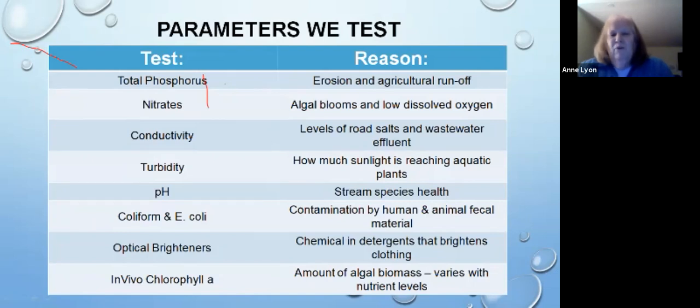Coliform, very, very important. E. coli is what the state of Ohio uses to determine if a stream is suitable for primary and secondary body contact recreation. So these E. coli values that we're getting from our data tell us if the Mill Creek is safe for us to actually go out and canoe and recreate.